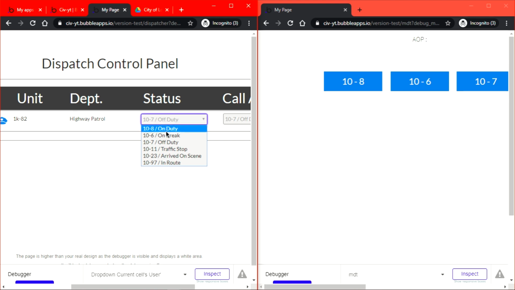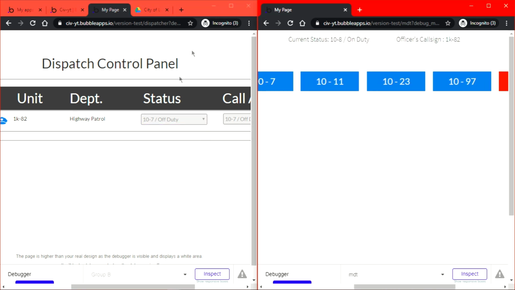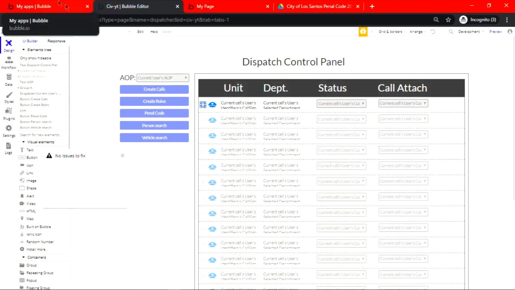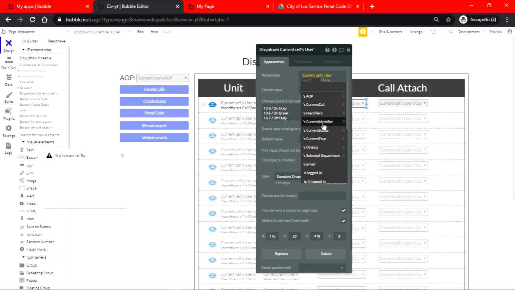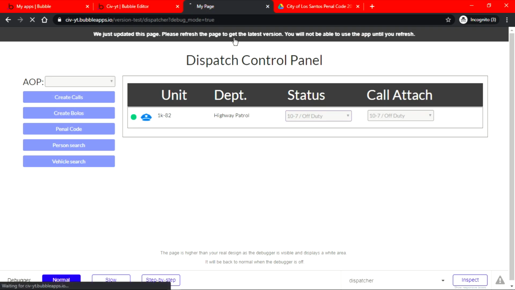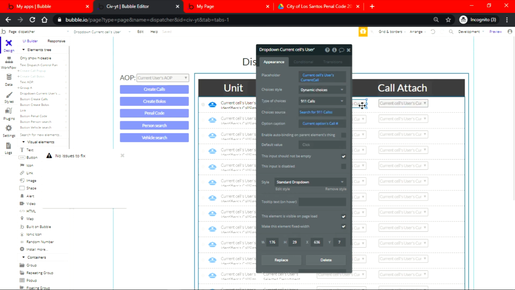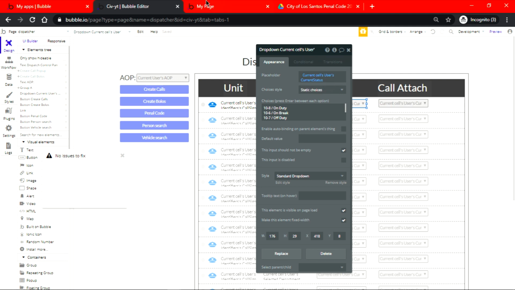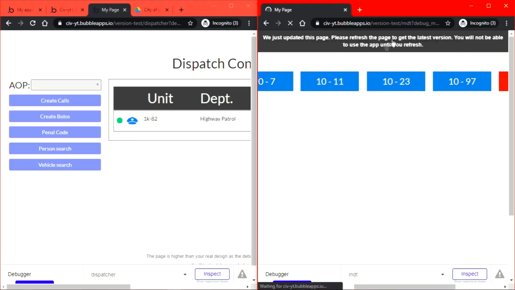Alright, now this should also change. So let's see, why is it not changing? Let's click on this again, give it a refresh. When creating the same field, you have to go through everything again and just click on it and change it. Otherwise it will not work. There it is. Let's refresh.